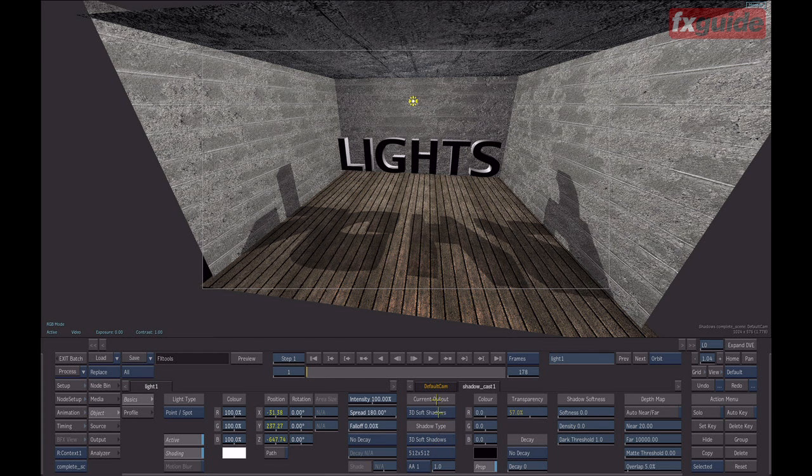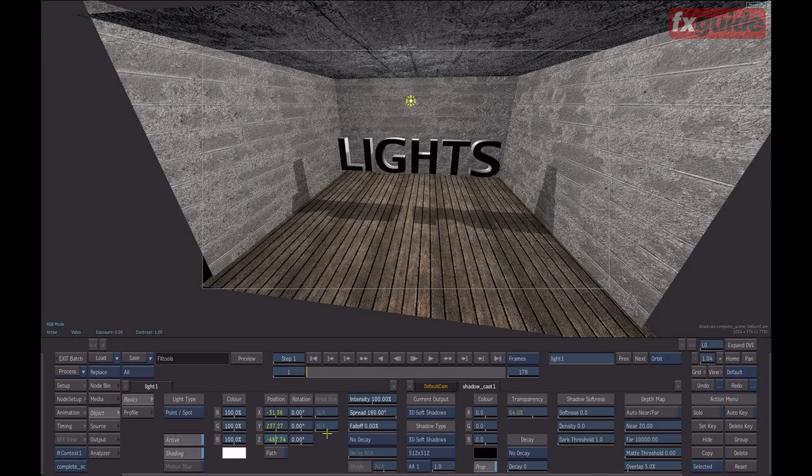Okay, so what happens now with my 3D soft shadow is you will see an interesting thing: I can still change the transparency of my shadow here. I can still adjust the color, so this is completely common to all the shadow types. But the interesting thing now is that if I start moving my light around, you will notice that the text is now casting shadow over itself. As I move my light up and down, it's actually generating shadows on top of itself. So this is something that, again, is exclusive to 3D shadow types.